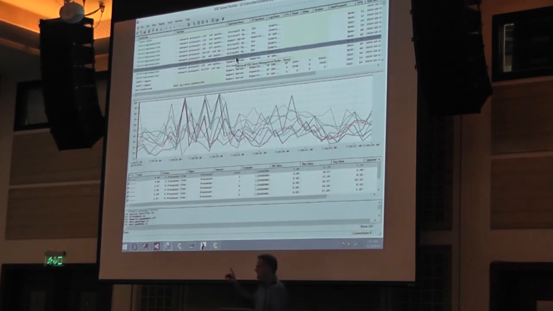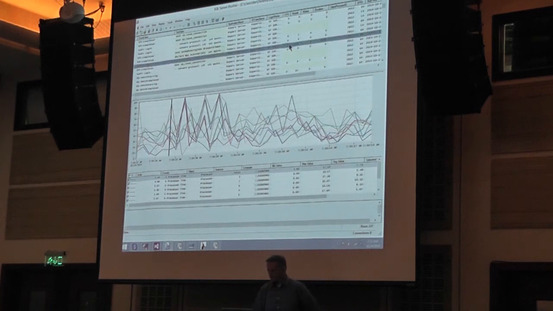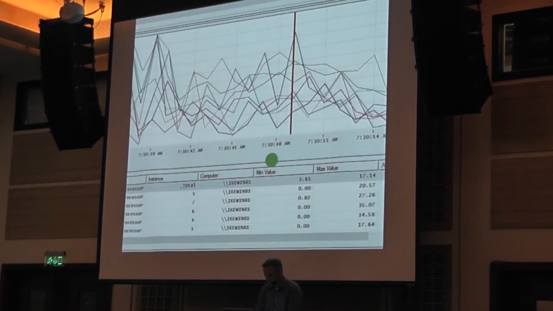And what it does is it maps my trace with how the hardware is functioning. So I can see what the hardware looked like when a query was executing. And not only that, but I can click into this. So if I see a query with a long duration, like, hey, what's this one? This is 1 millisecond. I can see what the hardware looked like when that query was executing. And I can do the opposite too. If I see a spike like this spike here, I can click on that, and it will take me to the exact point in time. See, what I want you to see is, you see this time right here?